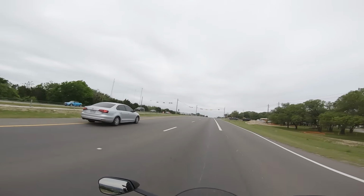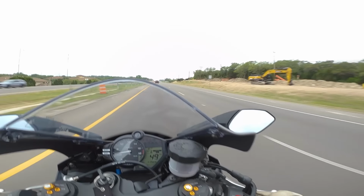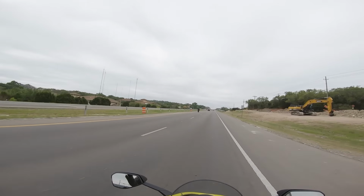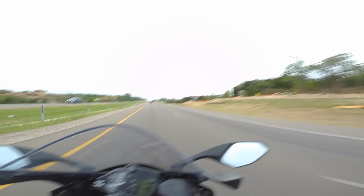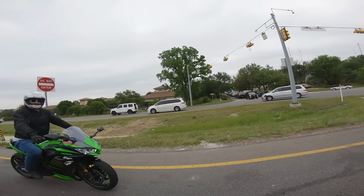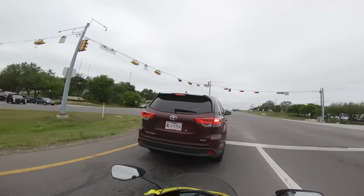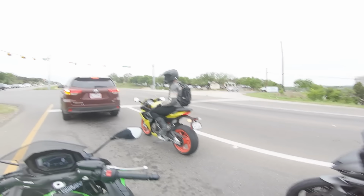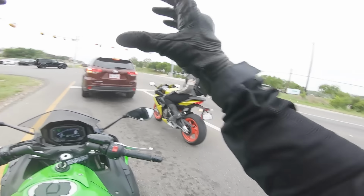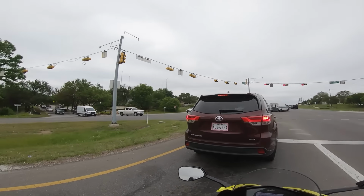See, guys, this is why the R6 is a bad beginner bike. Yeah. What the hell? Imagine, Whitney, starting on that as a first bike. No, God no. The best part is when you tuck in on that bike and you just watch that analog tach go all the way to 16. That is so cool. The analog tach is so big and right in your face. It's off the old R1. Yeah, it's exactly the same reason why I love my Daytona.